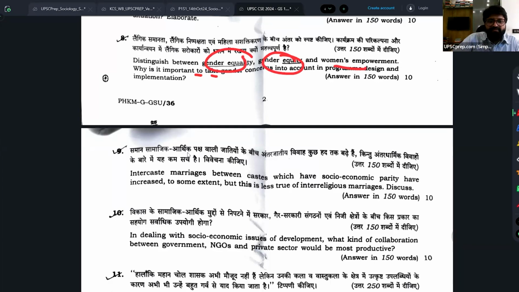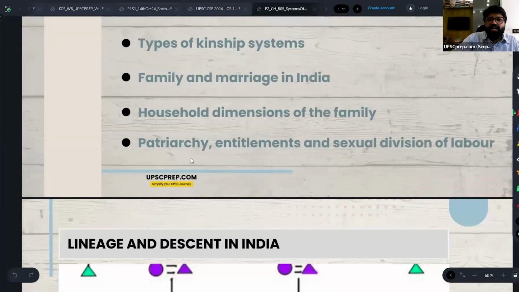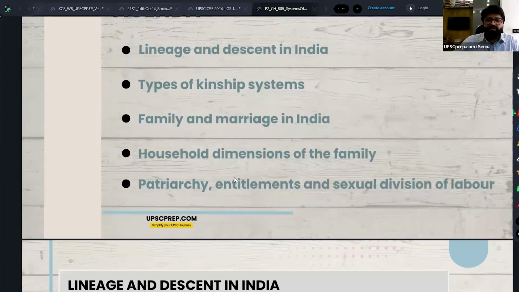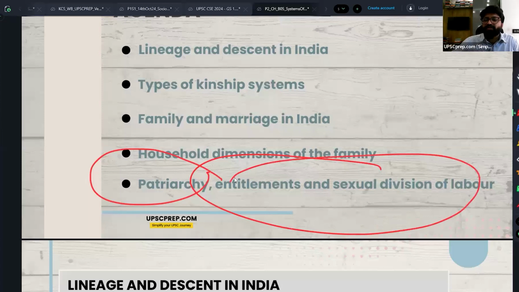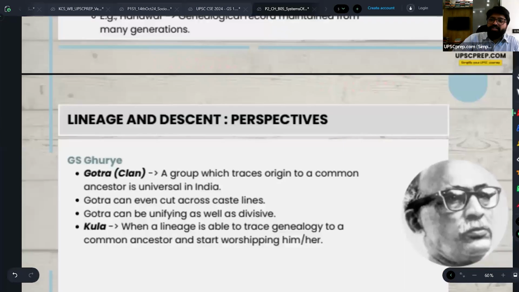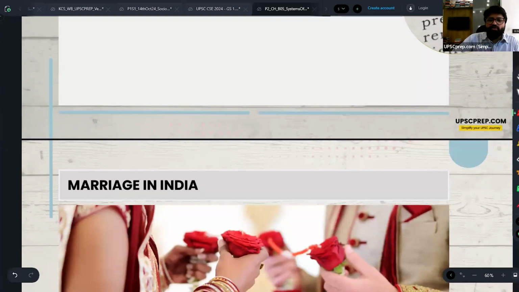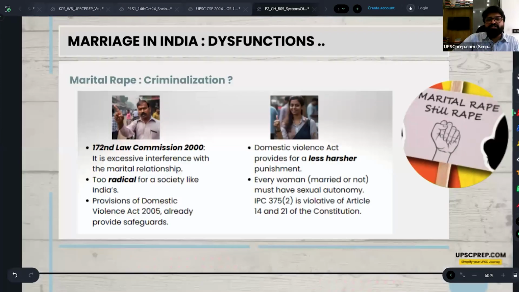family. If you look at the topics here, patriarchy, sexual division of labor, this is where we touch upon aspects like gender equality, what gender equity is. So your conceptual clarity in terms of women empowerment, what the problems are, what equity or equality is, you will have much more clarity on those aspects because you are a sociology student.